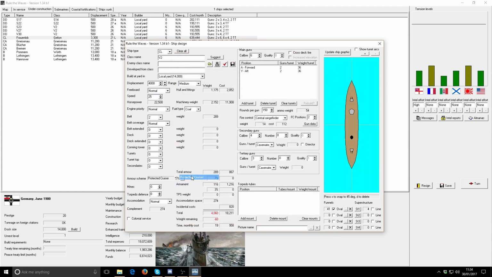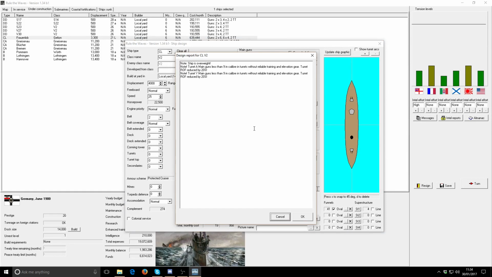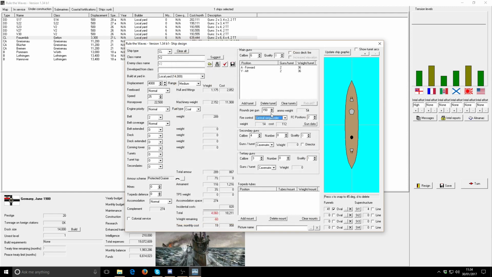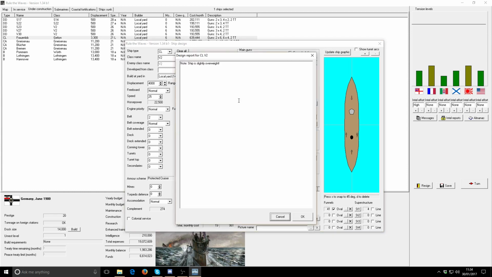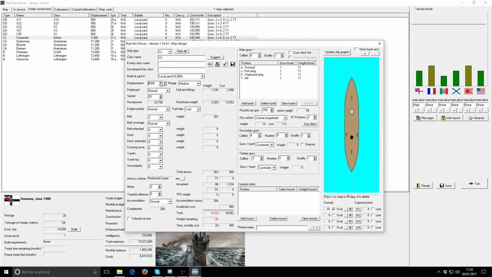Armour, slope deck, protected cruiser. Overweight. Magazine is less than 9 inch turret reduce. Okay, yeah, it's a double turret. That's the problem. It's the fact I'm trying to use turrets, I think. I'll try a single fore aft. Port wing, starboard wing. The ship is slightly overweight. Let's whack some secondary guns in. Some 4 inches. Strip a bit more ammo off the main guns.